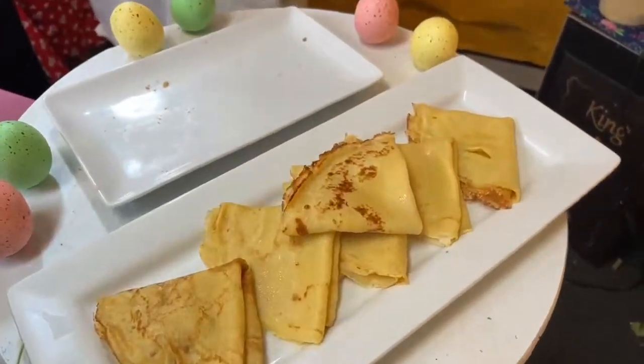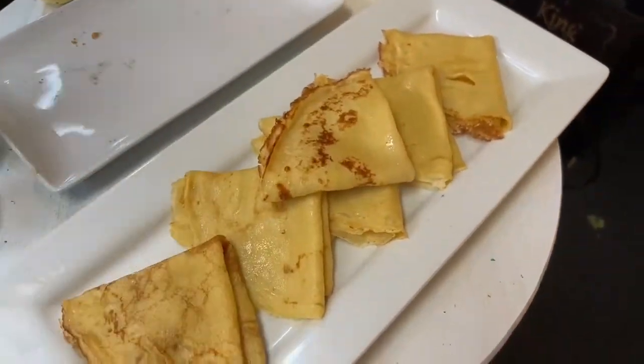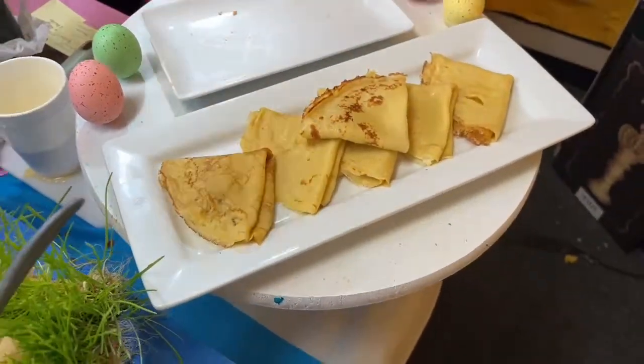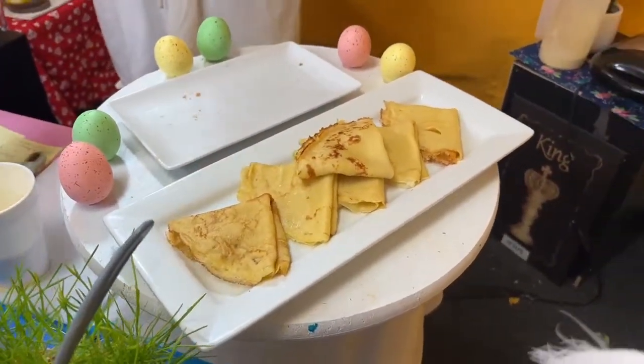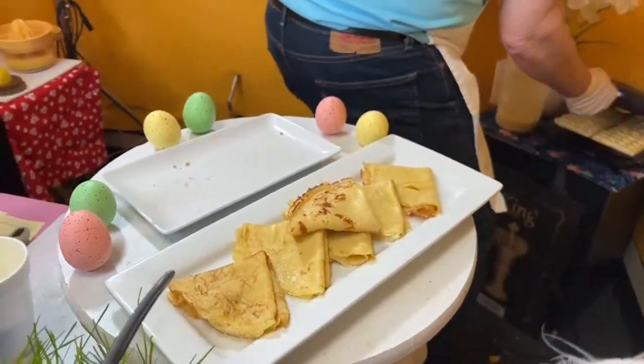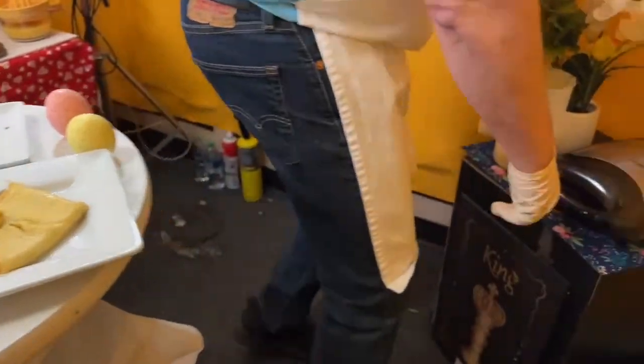That is your crepe, loved ones. Simple deal. Just put it in the skillet with a little butter. It's flipped over. The batter and all that will be divulged on our digital downloads when our recipes come out, and that digital cookbook. We're going to check on our waffles right now. They are looking very good. They're about 2 minutes away.